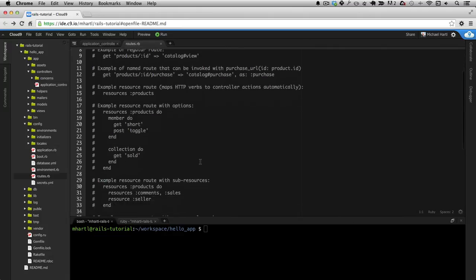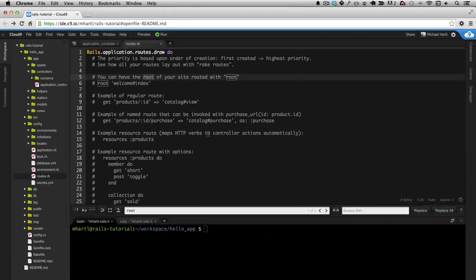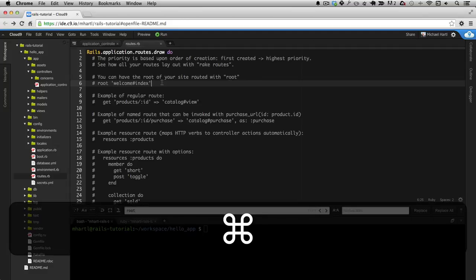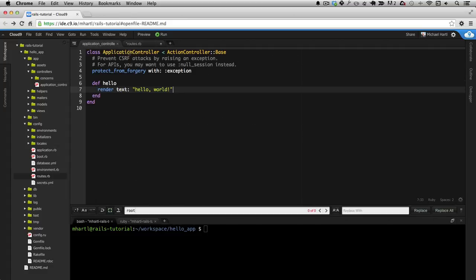And if you look down here, I can search even. That was Command F to find. And you can see that it says you can have the root of your site routed with root. So I'm going to uncomment this. And this is the name here of the controller, and that here is the application controller.